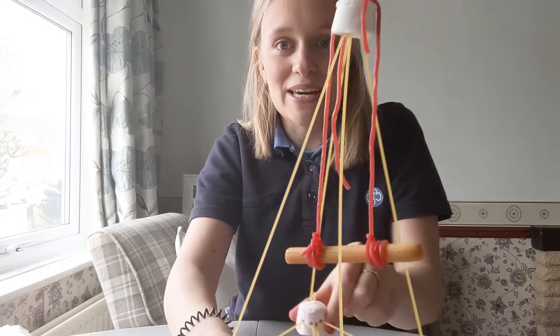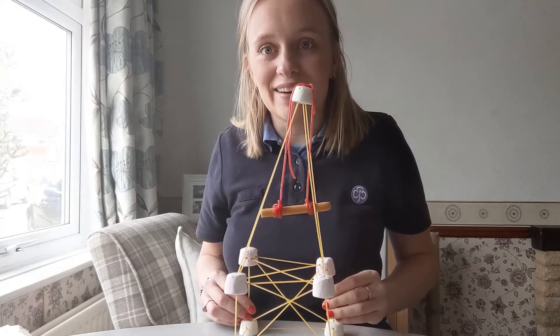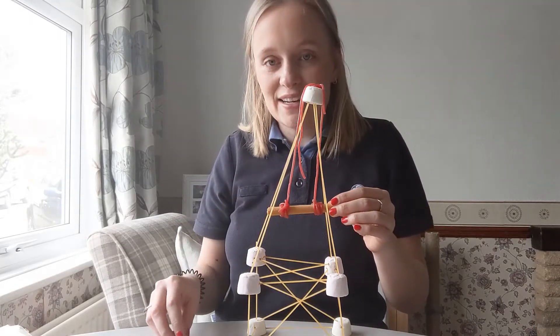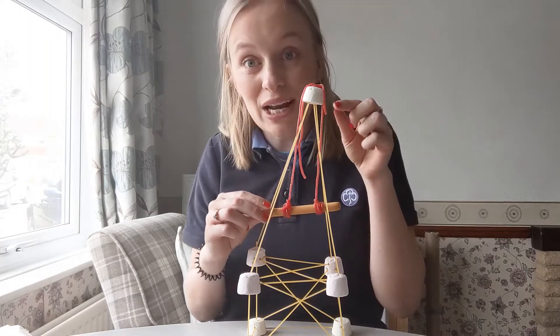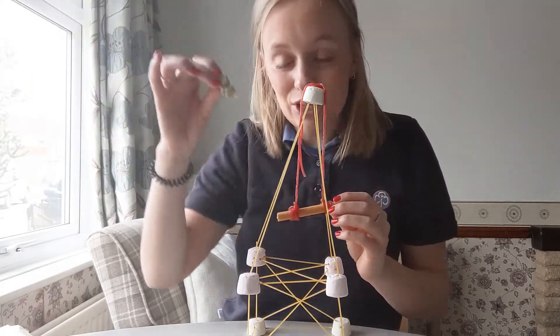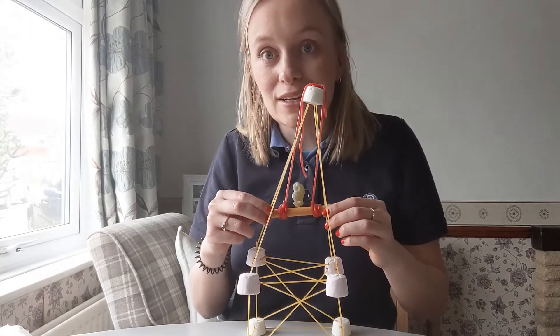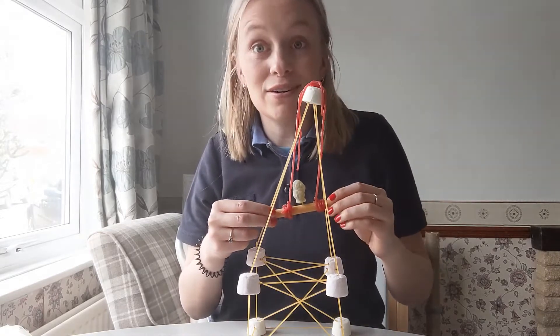For someone who fancies a challenge, you can go a bit more advanced. This is one that I really enjoyed making earlier — it's a little rope swing that I've created. Again just the marshmallows, and I've built it up — it's a little bit wonky, as you can tell. Another thing you can do, which I'll show you in a minute, is use things like breadsticks and strawberry laces. My knot work is not the best here, but don't worry about that. I've also got some little jelly babies — so if you've got little people that you could draw. I've got my little jelly baby on the swing. He does tend to fall off at the moment — I'm yet to work out that problem. And you can go as advanced or as simple as you like.